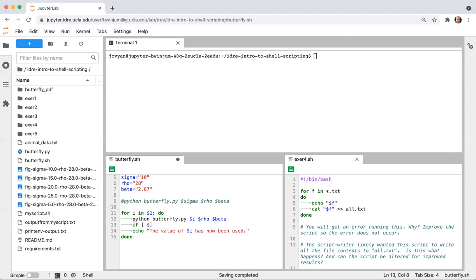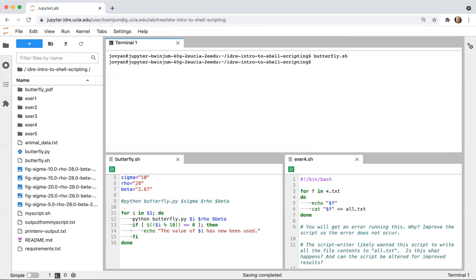Let's see, how do I want to say this? If, so this might look a little funny at first. Oh, let me just execute it so you see what happens. Nothing. Let's see. I think it's looking for an argument for the for loop. Oh, yes, thank you. Yes, indeed, that is what it's doing.